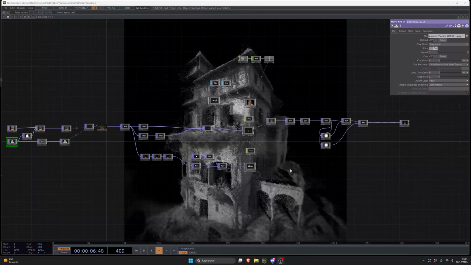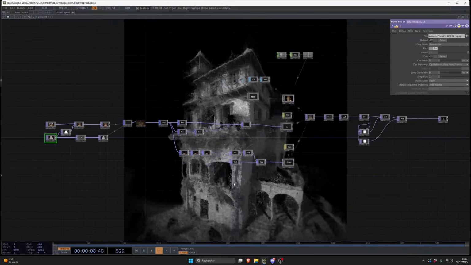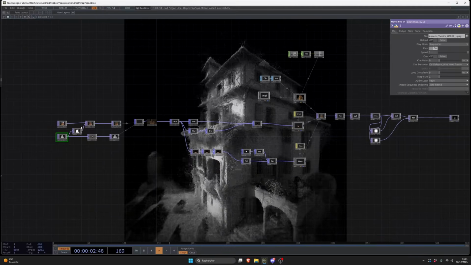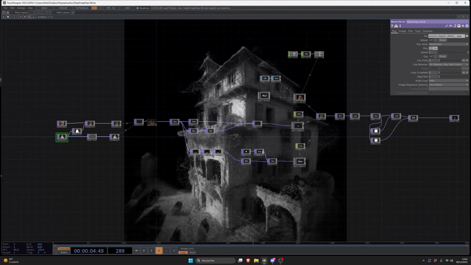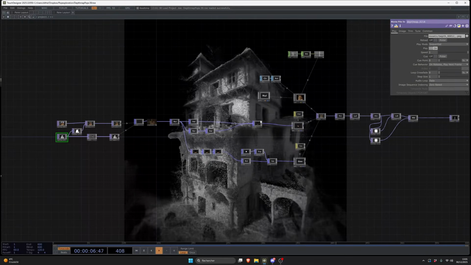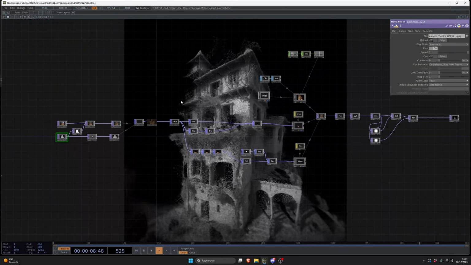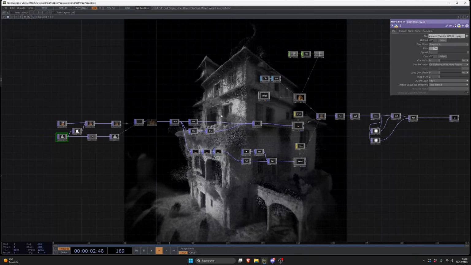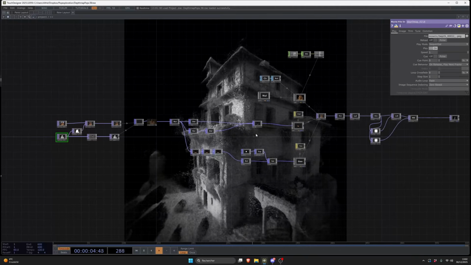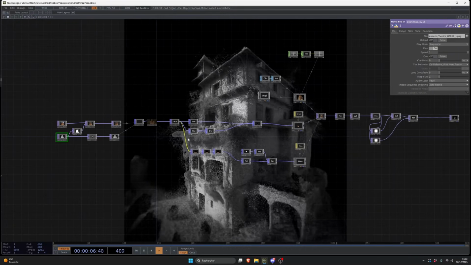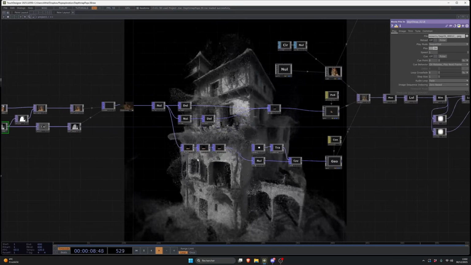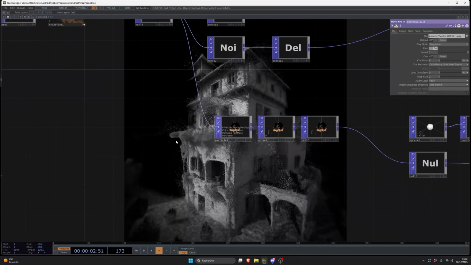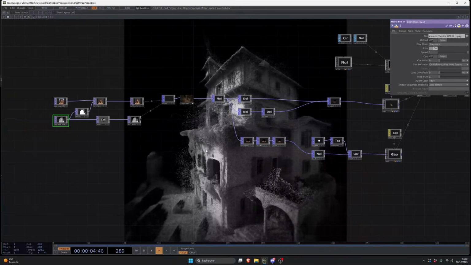Hello everyone and welcome to this new TouchDesigner tutorial. Again, we are going to look at how to use a depth map inside TouchDesigner to create a particle point cloud. This time we are not going to use SOP but the new operator family, POP. So this tutorial is also a good insight into how POP works, and especially the Particle POP, which is really simple to use but also really powerful.